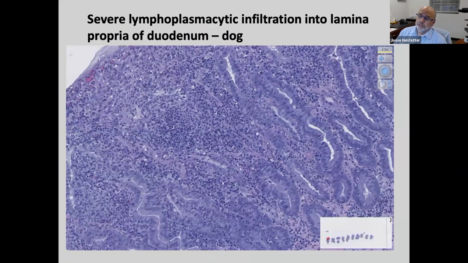This is a much more severe case of lymphoplasmacytic inflammation, and I think you can appreciate the large numbers of inflammatory cells here, most of which are lymphocytes and plasma cells, but also there's likely macrophages in here as well. If we zoomed up to a higher magnification, we could start to spot those. But again, look at some of these other changes. Look at these crypts. Look how hyperplastic they are, how crowded they are, so that supports our notion of inflammation.